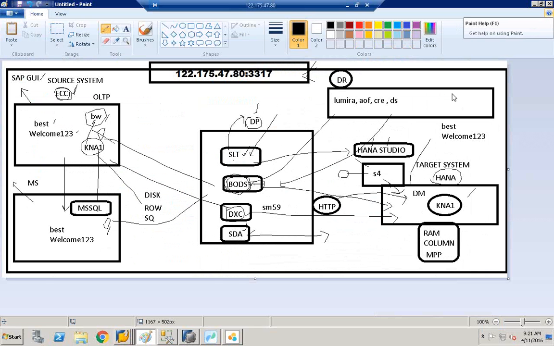Here we have a question: how many implementations are on HANA? There are more than 20,000 customers who have already implemented HANA. Is any programming language required? You require 5 to 10% of coding, which is SQL script. SQL script is part of the course.